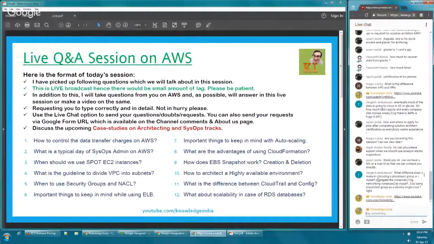Rangesh is asking, what difference does it make in choosing a placement group, or I myself segregate the instance 10 GB? Because using placement group as a service might cost. Okay, so there are two things here. Let's understand first what is a placement group, Rangesh. When you define a placement group and you try to launch, let's say, 4 EC2 instances with one API call, you can give one placement group for that.